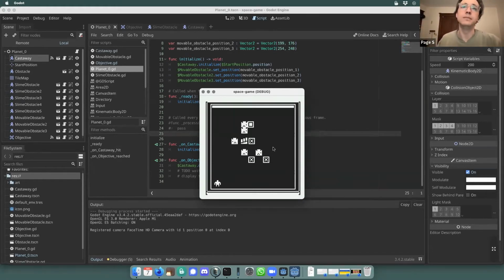And you could even introduce some of these mechanics as you go throughout the game. So for instance, the first level could just be this tile map where you just have to walk around it and then find the staircase. The next level could add these little squares, which are just like the tile map. They're just boxes that you can't move, and then you'd have to navigate around them. Then you could introduce the moving box. And then finally, maybe you could introduce the slime as being the most difficult mechanic. And then you could start mixing them all together and do different things.